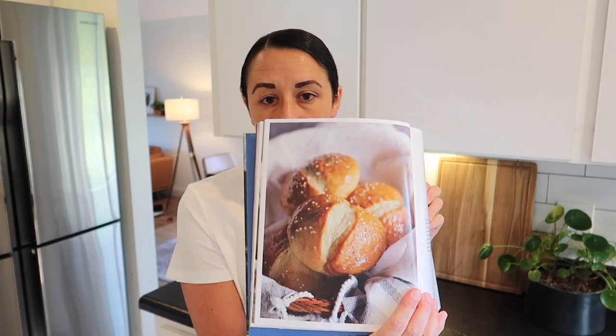And I'm gonna try something new. It's these pretzel buns. I am not really a dough person at all, but I've had them numerous times made by other people here, like in church. They're so good, and I just kinda wanna try them. So I'm gonna give it a go, and we'll see how they turn out.